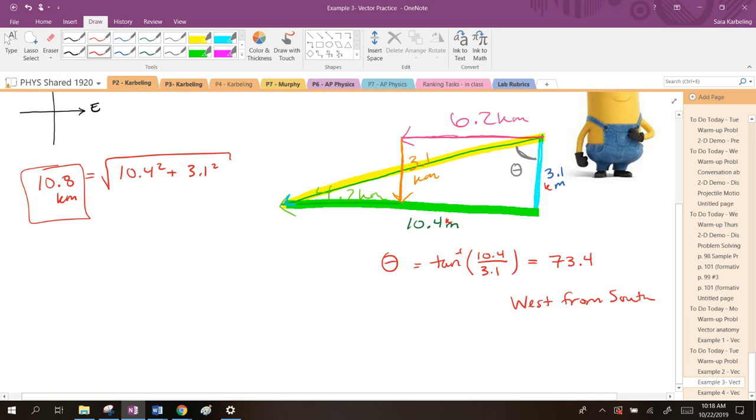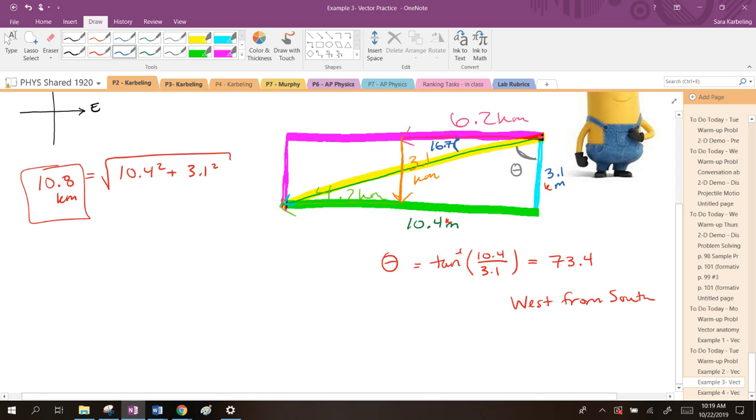Did you get the same answer back there? Claire, did you get the same thing? Nope, she says. Why not, Claire? Oh, so Claire's a rebel, right? Or just wanted to do it that way, and that's totally fine as well. So we talked about this earlier, which is why I asked her specifically. She drew this triangle. Okay? So basically, she just made the other part of the rectangle. Does it make sense that the length of that is going to be exactly the same? Yeah, because same Pythagorean theorem process. But the angle that you got was what? 16.7.